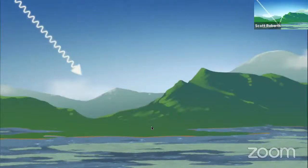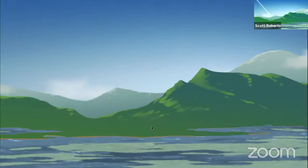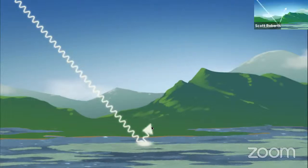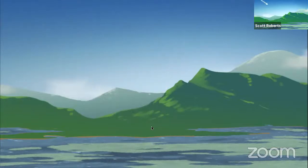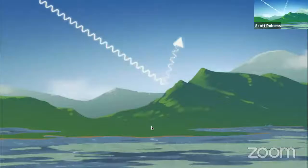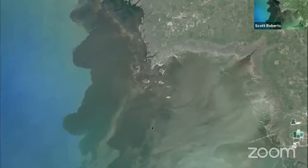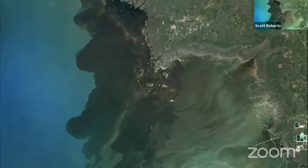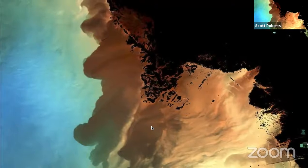To measure the amount of cyanobacteria, you need to know how much light reflected off the surface. But some of that light gets scattered by molecules in the atmosphere on the way to the satellite, lessening the signal received. And sometimes light that never made it to the surface gets scattered into the satellite, adding a false signal. Like removing the haze from a photograph. Atmospheric corrections leave you with a quantitative measurement of exactly how much light left the water, known as aquatic reflectance.